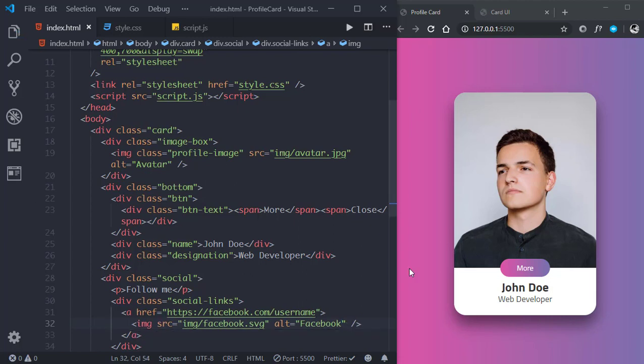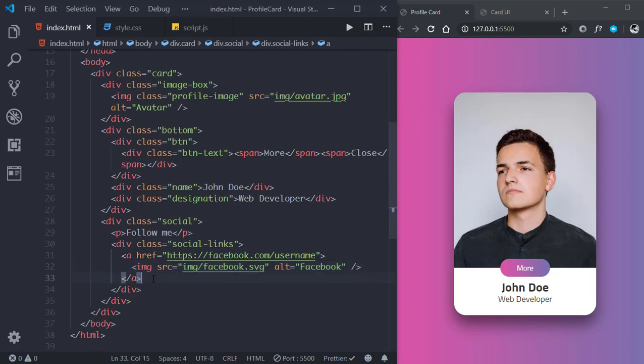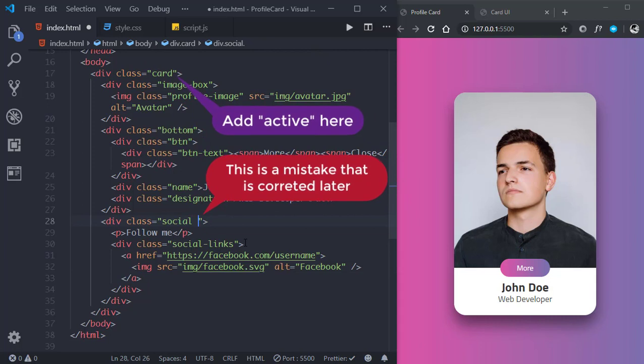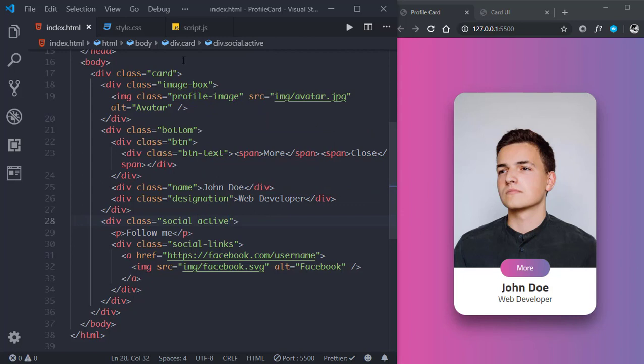Okay, it's not visible yet. To make it visible, let's say when social has a class of active, the social overlay will be visible.